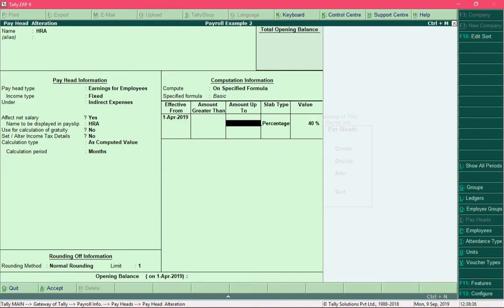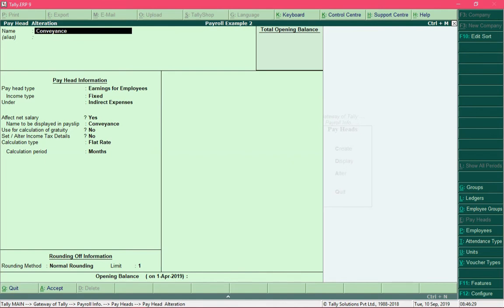Over here, select the slab type as percentage and specify the percentage of HRA calculation. By specifying the percentage as 40%, 40% of basic would be calculated for HRA. Press the enter key and save the payhead creation.